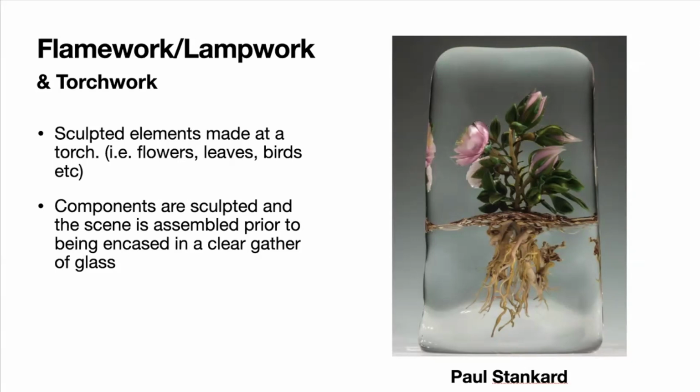So to give you an idea, with this work by Paul Stinkard, each one of these leaves, buds, and flowers would have been built up days prior, allowed to anneal and cool, and then at a later point, when he's ready to assemble the botanical, he builds it up separately, bringing that three-dimensional sculpture that's now finished up to temperature, and then we'll drop a gather of molten crystal over the top of it to fully encase it in glass.